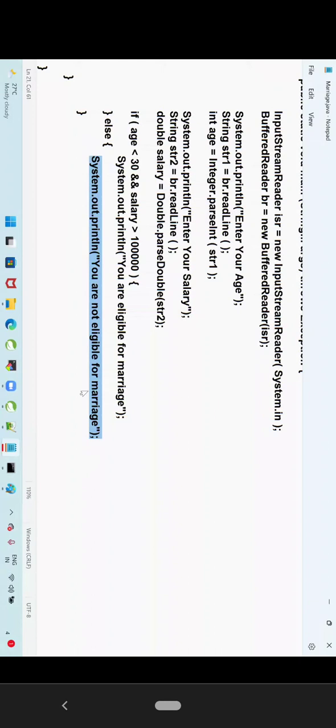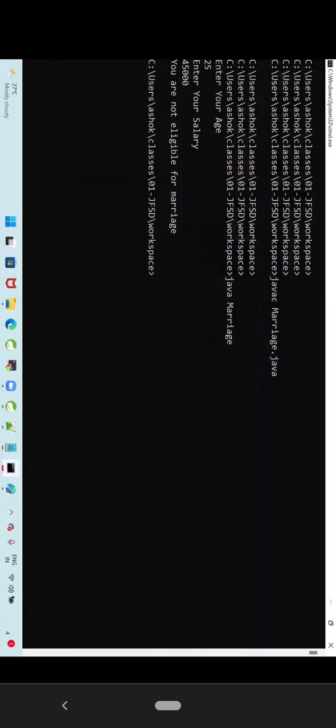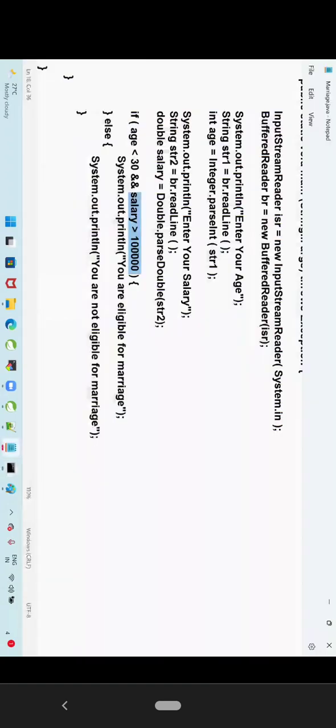Come on guys. Age condition satisfied: age is 25, and 25 is less than 30. First condition satisfied. What about the second condition? Salary should be greater than 1 lakh. But the salary is 45,000. So in the if, the first condition is satisfied but the second is not. So the if has failed, and the else statement is executed.